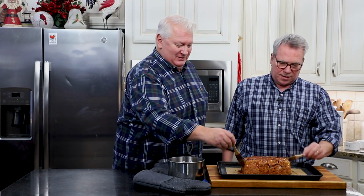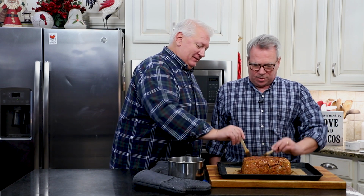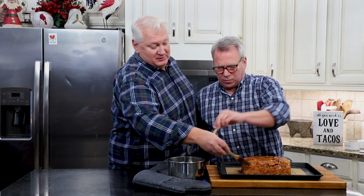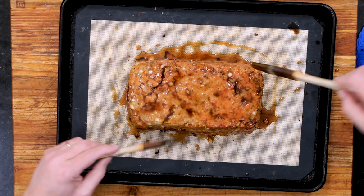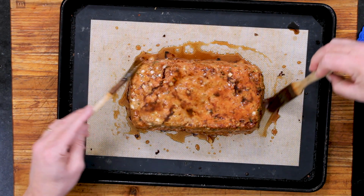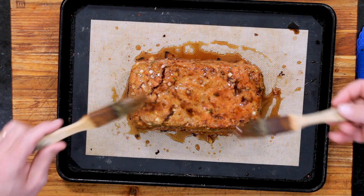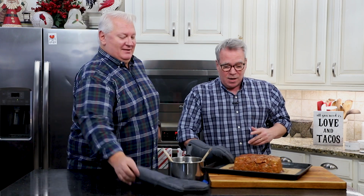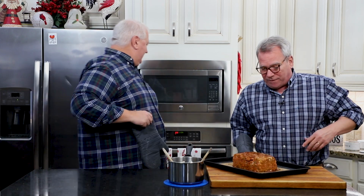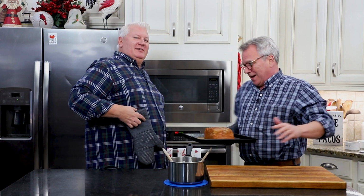Okay, so we're going to let this go for another 45 minutes. You want to get an internal temperature in the range of 165. This is a pretty big loaf that we got here. Big one. So I would say an hour and a half should be good, but now we want to continue to baste it. So I'm going to baste it every 15 minutes for the next 45 minutes, which is going to be fun, and then she's done.